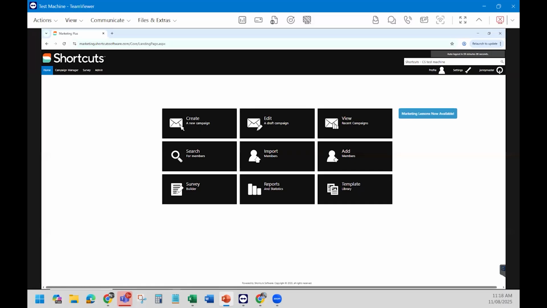With Marketing Plus, when you create that list, you actually push it up, which you'll go through in your training. So it's a slightly easier process for doing targeted marketing. Absolutely. When you save your list, Shortcuts will give you what we call a marketing tag, and it becomes a number. Then you just enter that number when you are activating your campaign and it knows which list to look for.